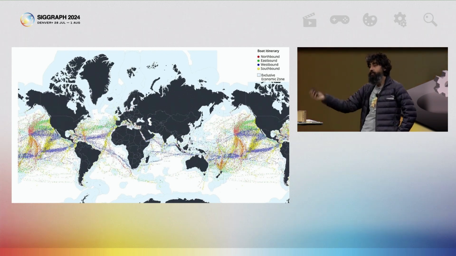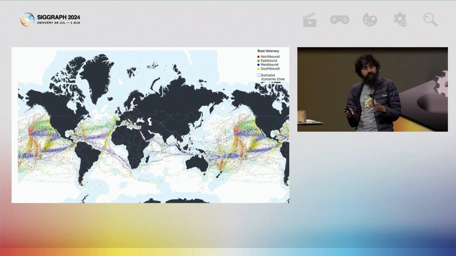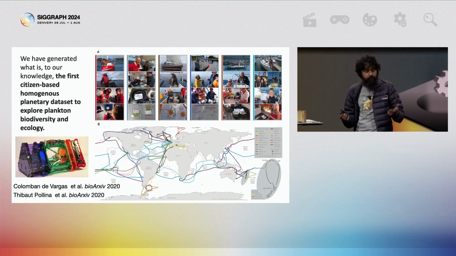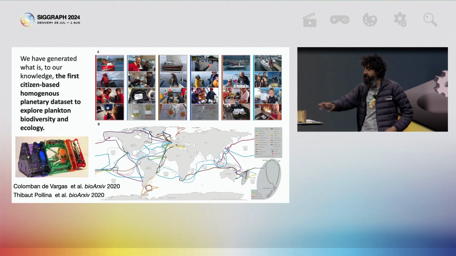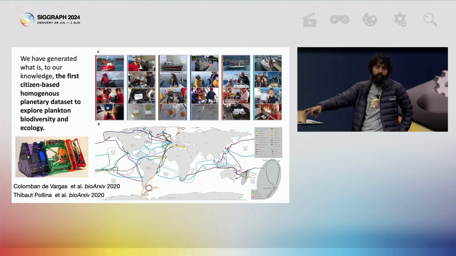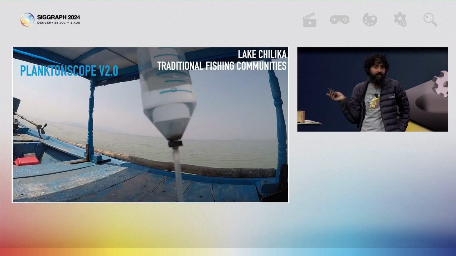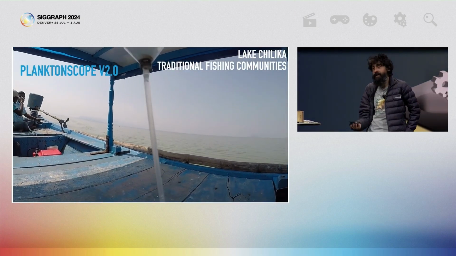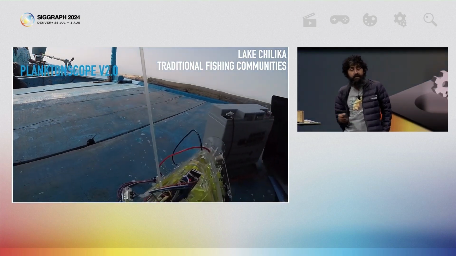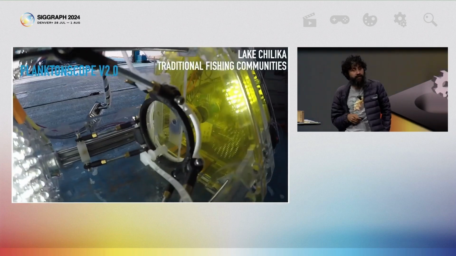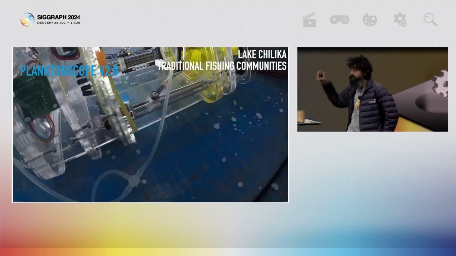And we decided to build a program to enable their small sailboats to be research vessels. We built a genomics program and an imaging program, which now this tool is called Microscope. It's the bigger brother of Foldscope, but what this allows us to now do is automated imaging of what's underway on your boat. So this is in Lake Chilliwack. This is one of the UNESCO World Heritage Sites. This is the older version of Microscope.